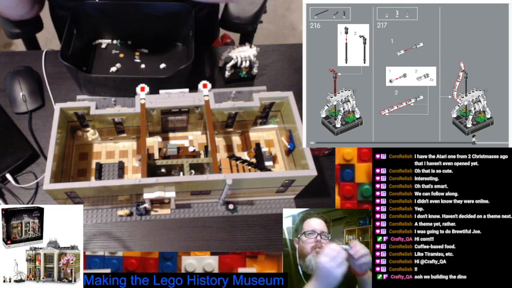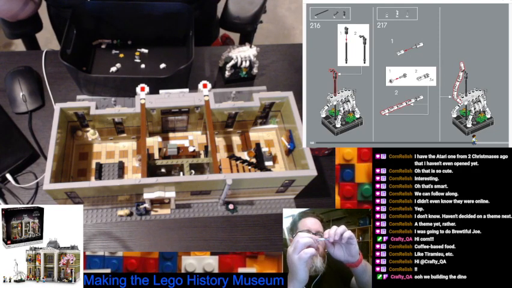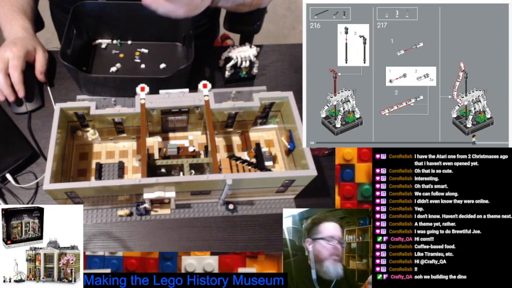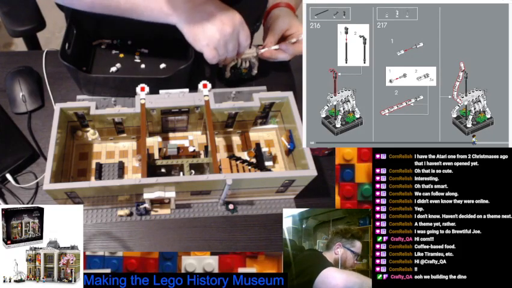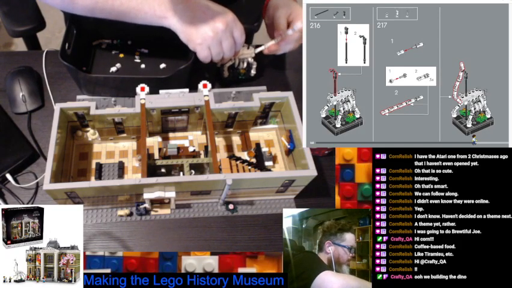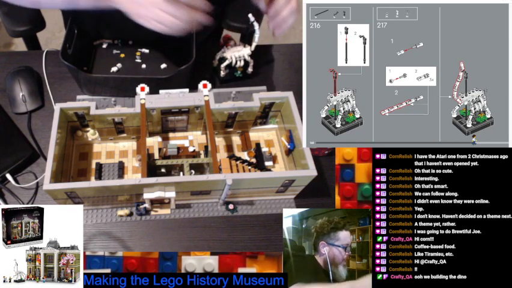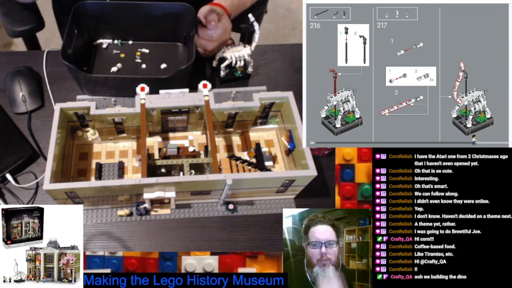This one goes out. And then this one goes like this. So, that one, out, and out. Okay, I think I got it. I think I have it. So this one is going to connect here, like so. This one is going to connect here, like so. Ha-ha! Victory.